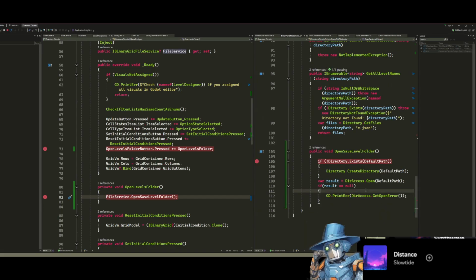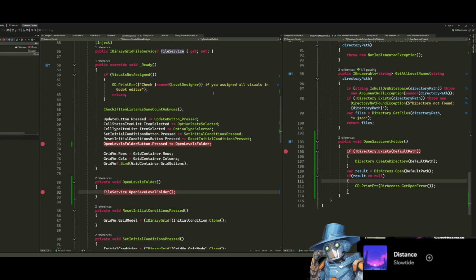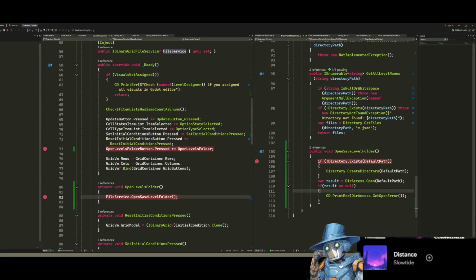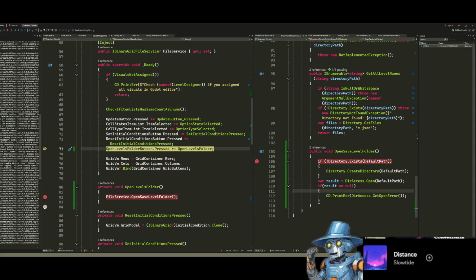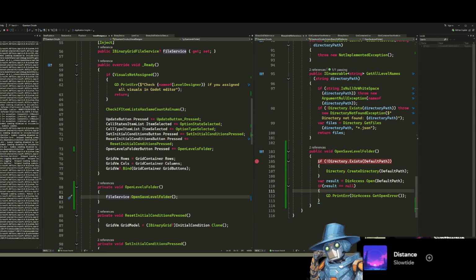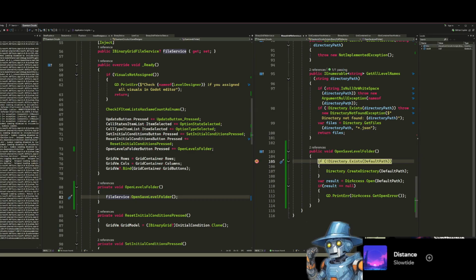Okay. Of course, hot reload does not work in here. Would be amazing, but it does not. Debug it, that's okay, don't need this. Continue. Open levels folder. Did click it, continue. And it did not print the error for some reason.